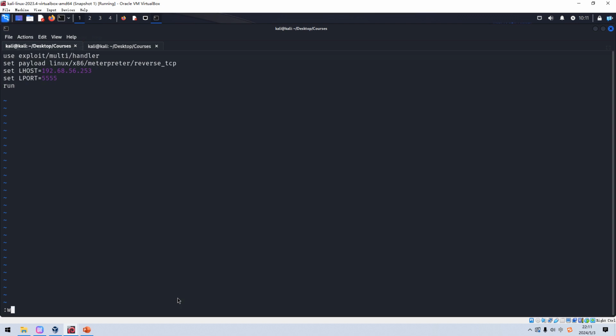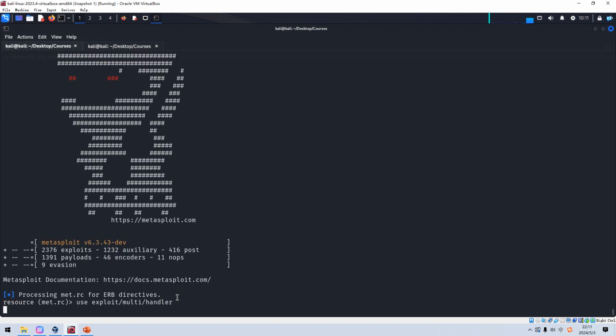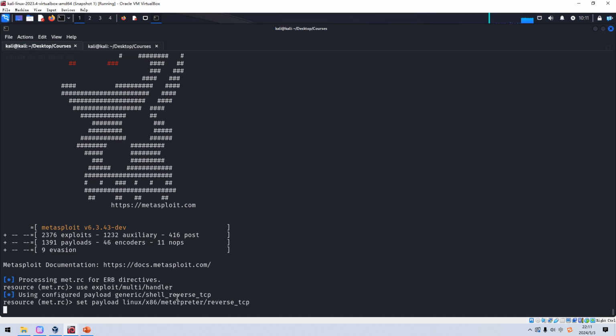We can write and quit, and then we can run the Metasploit console with the -r option and press enter. If I configured the commands properly, then the handler can be set up as earlier.